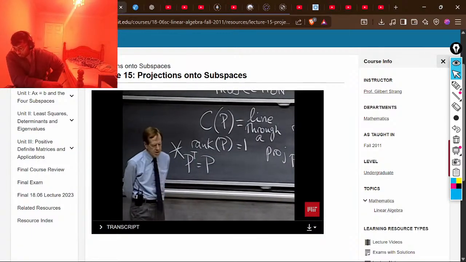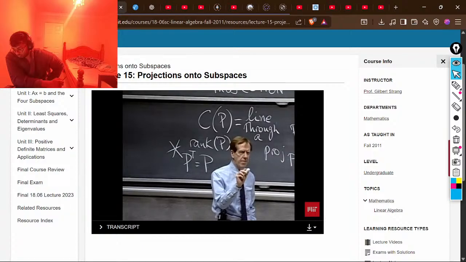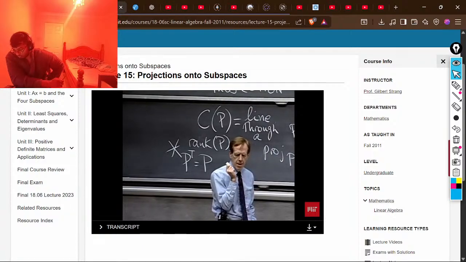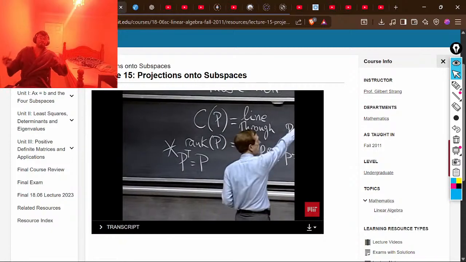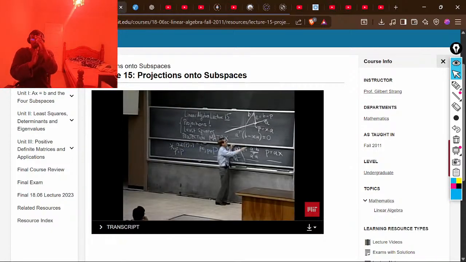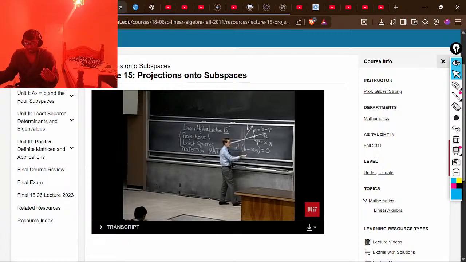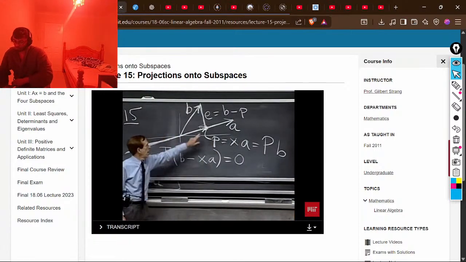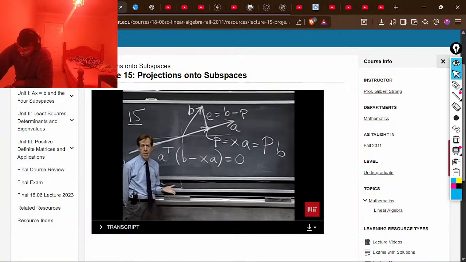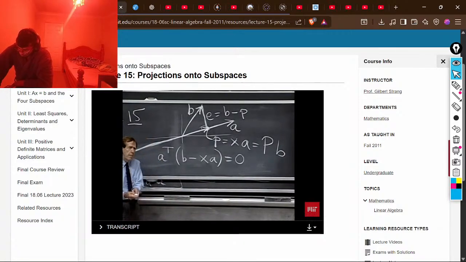One more property now, and this is the real one. What happens if I do the projection twice? I'm looking for some information about P, in terms of that picture. I take my vector and multiply by my projection matrix, and that puts me there. So this is P. And now I project again. What happens when I apply the projection matrix a second time to this?